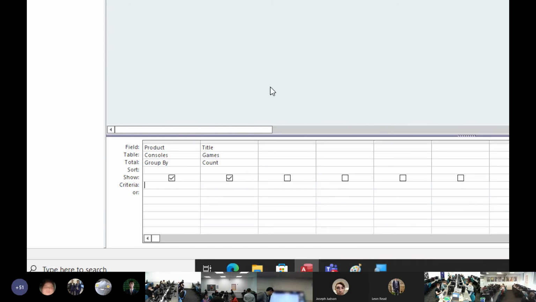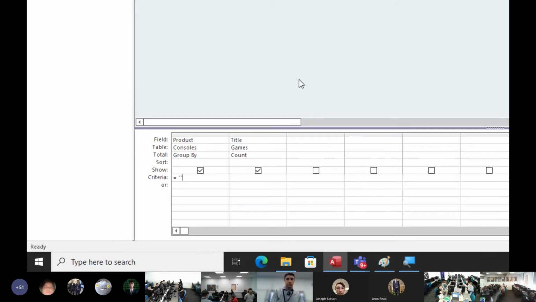So there are multiple ways that I can approach this, folks. If I was to type the following in, equals Xbox 360, I am going to return just the Xbox 360. Okay? That might not be great because it's going to miss the Xbox One. So returning to one of our previous sessions, we looked at what wildcards are. Yes, so George is quite right. What do we change for the word like on this?